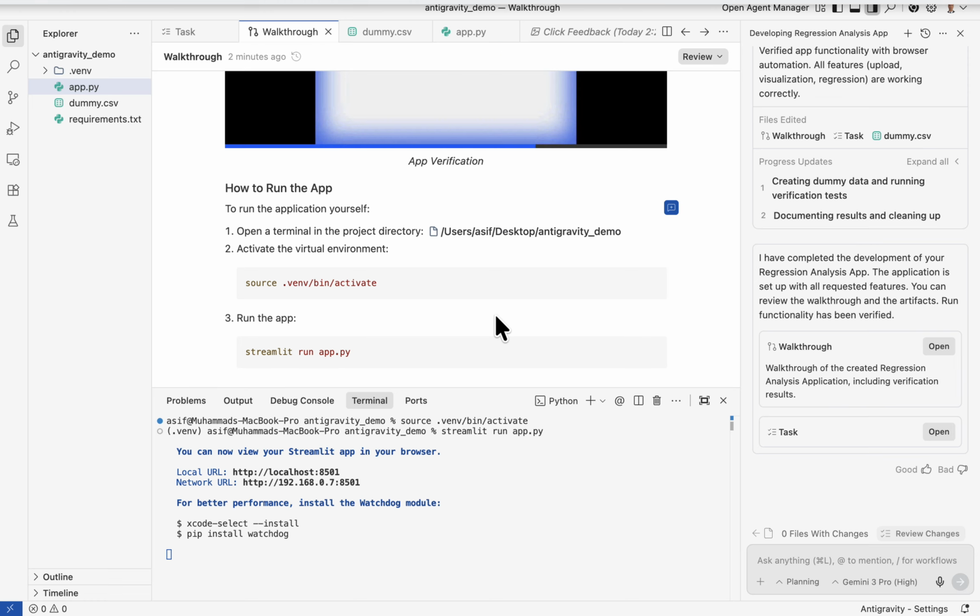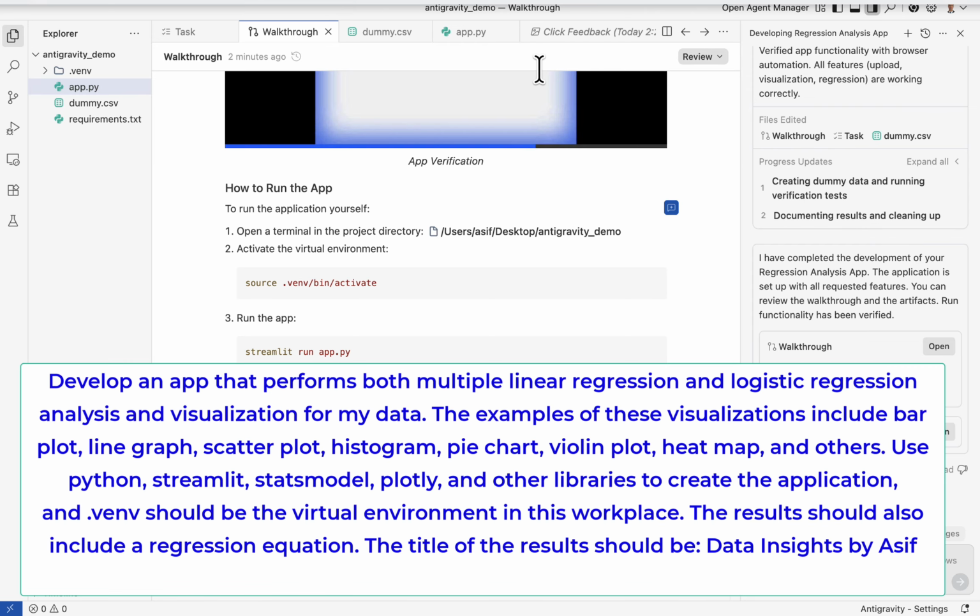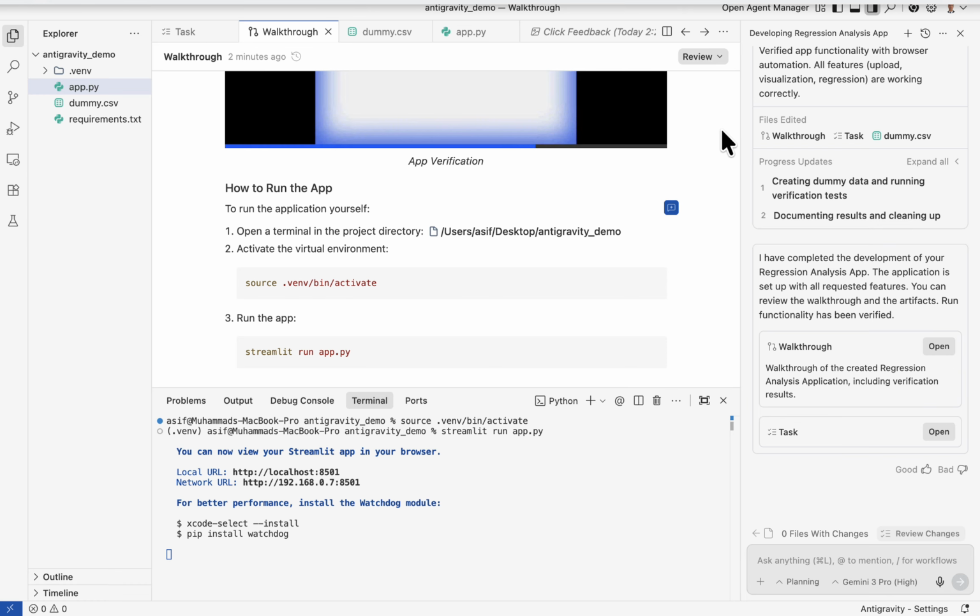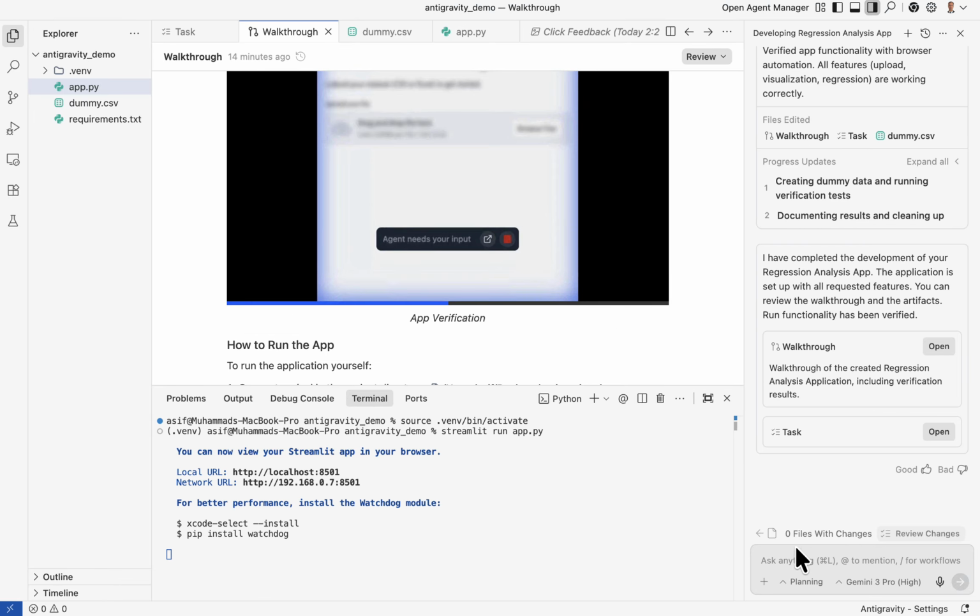So this is how an app is made using Antigravity. And again, if I summarize, the only thing that we did is we used this prompt to develop an app. It frequently requires our input in the form of accept, view, or confirm, and we provide our input. All these tasks are performed. Then this folder is created, which is walkthrough. You go to walkthrough, and the walkthrough folder provides instructions on how to run the app. You copy these two codes and paste them in this terminal, and it runs the app. If you want to add further features, you can add here.